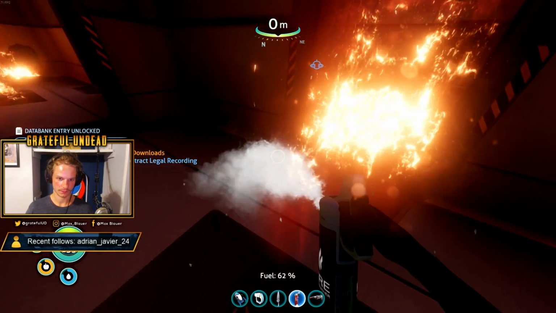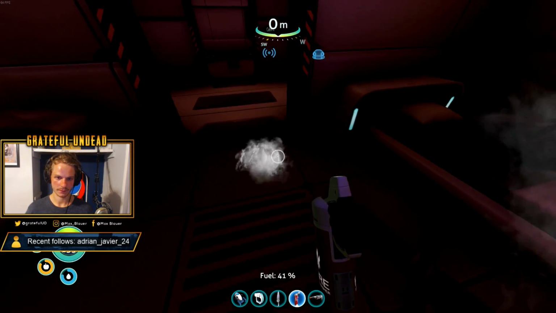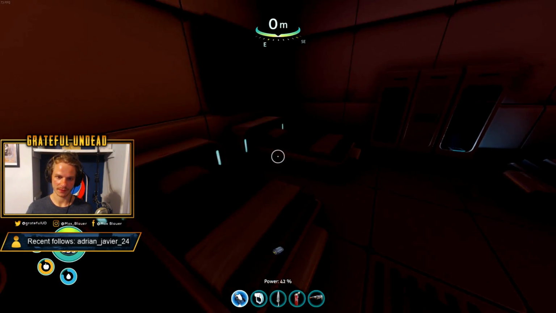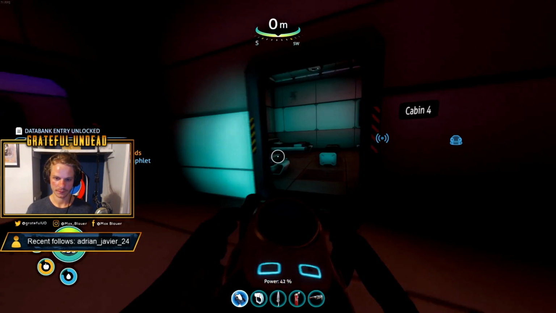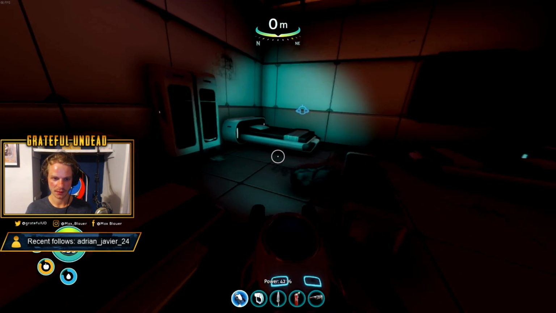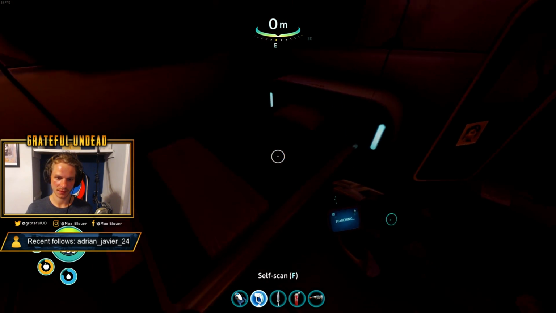Integrating new PDA data. Blow out that fire, get this battery here. These are really helpful to find spare batteries. Integrating new PDA data. Getting kind of bad FPS in here. It's interesting. A little bit surprising. Make sure there's no more scannables in here.